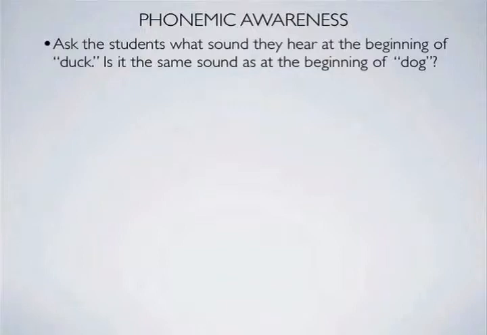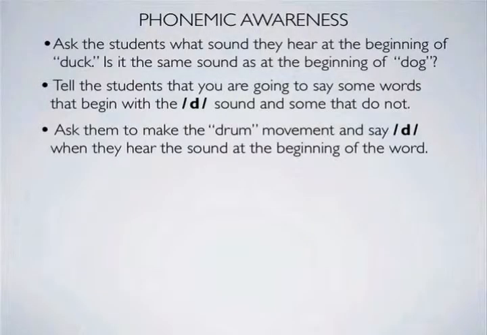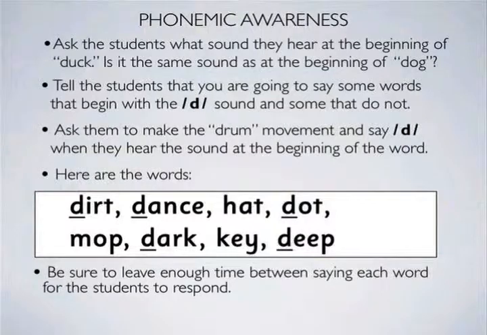Ask the students what sound they hear at the beginning of duck. Is it the same sound as at the beginning of dog? Tell the students that you are going to say some words that begin with the D sound and some that do not. Ask them to make the drum movement and say D when they hear the sound at the beginning of the word. Here are the words: dirt, dance, hat, dot, mop, dark, key, deep. Be sure to leave enough time between saying each word for the students to respond.